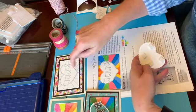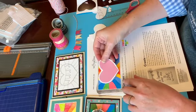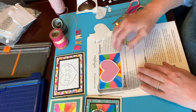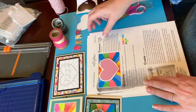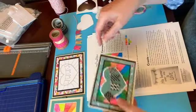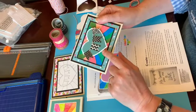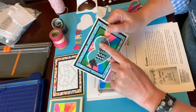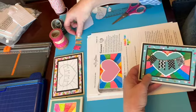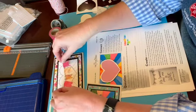Now, I didn't take the time to use the colored one. So I'm gonna put it on top of here and I'll cut it out. All right, you see how that gives it a lot of dimension? Now, that's gonna look really pretty on that card. I did that, layered that, and then I made a washi flag. Now there is some black on there, but I also made a pink one to show you what a pink one would look like. Isn't it adorable? Isn't that gonna look cute?